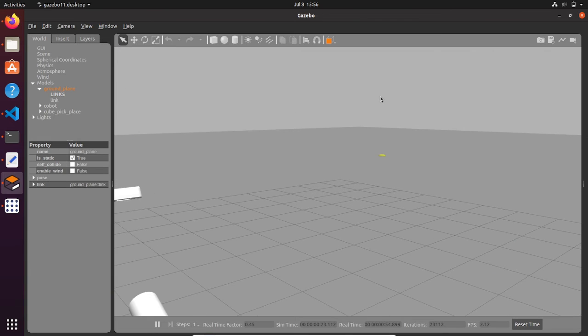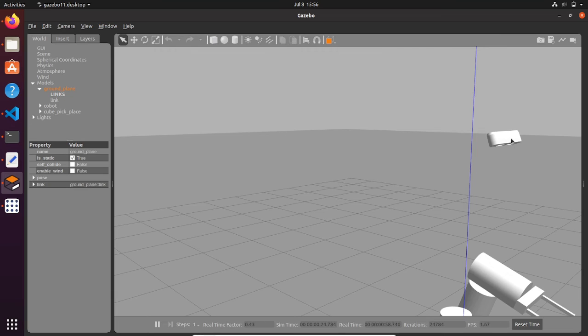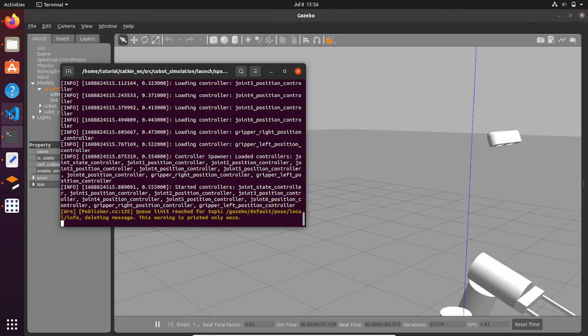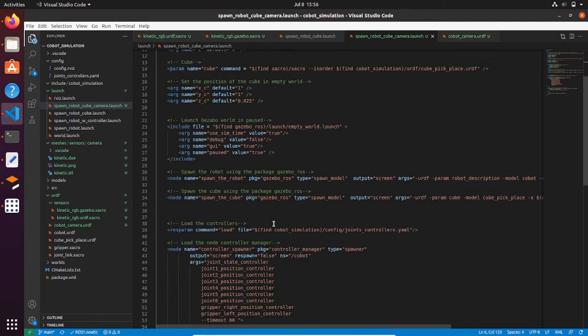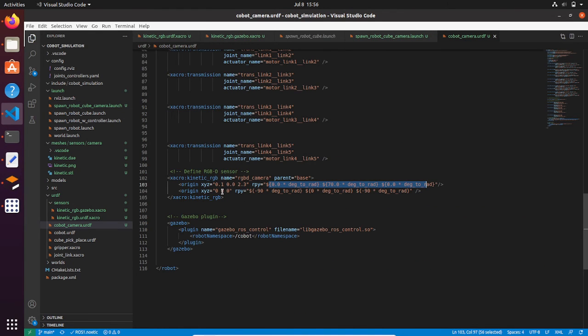And you could change the position and the orientation of your camera by modifying the numbers that you can see here. So basically, if you change these numbers you will change the position and the orientation.